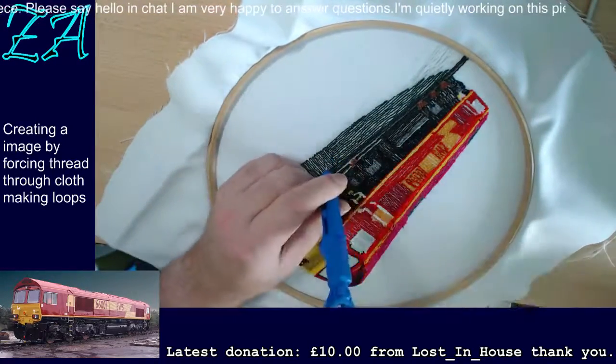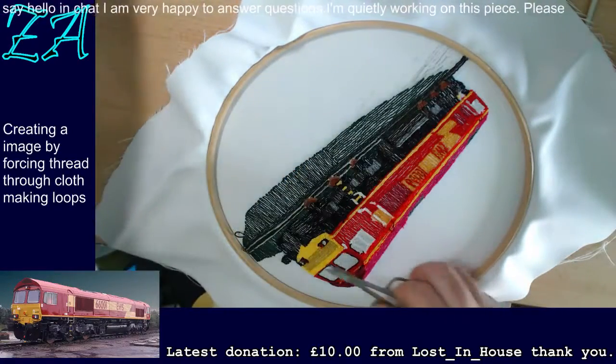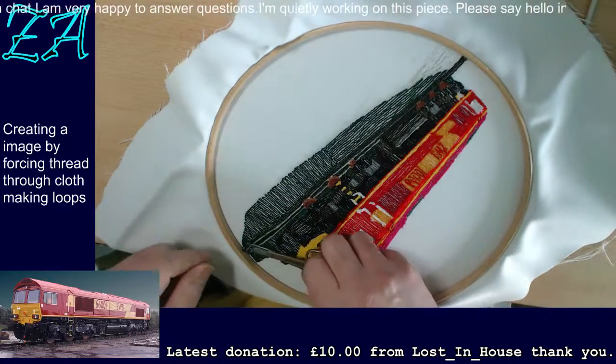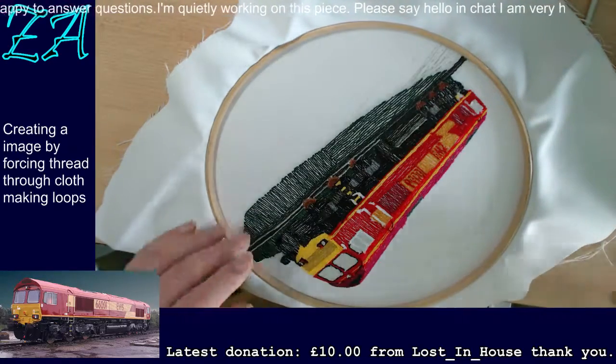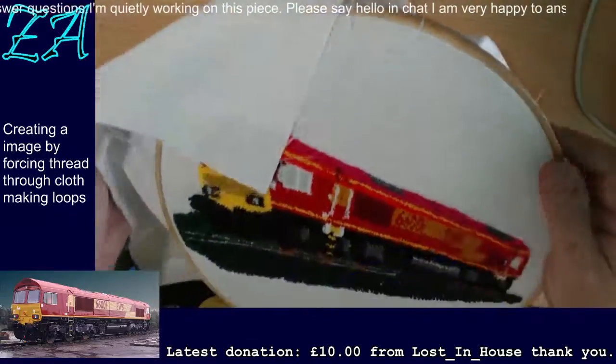There we are. Cut the threads off, by the way, in case anybody wonders, so that they don't get caught in anything and pull the whole thing out, because there's nothing actually holding the pieces in.